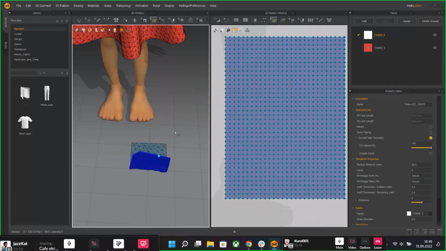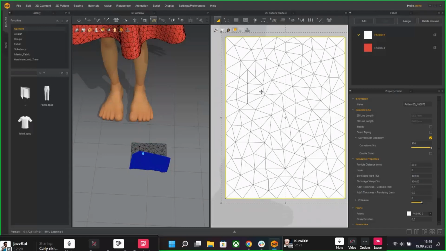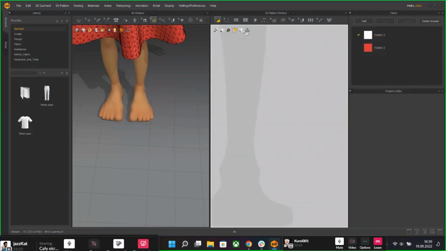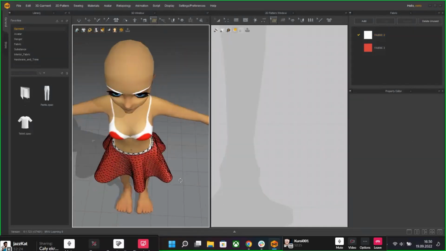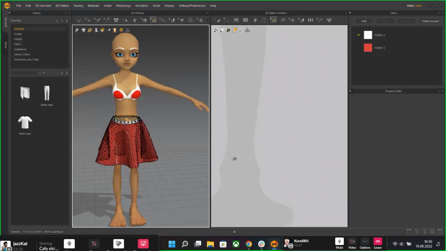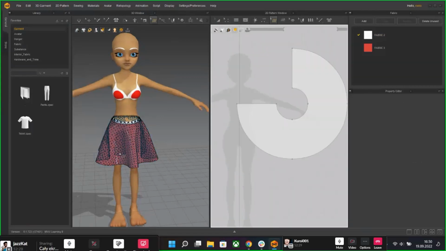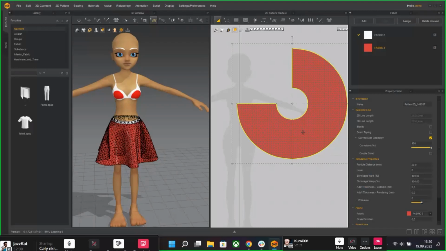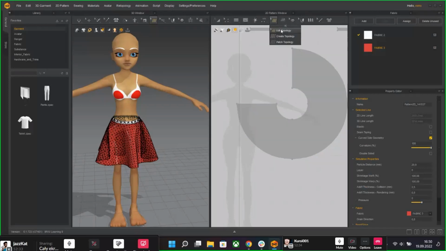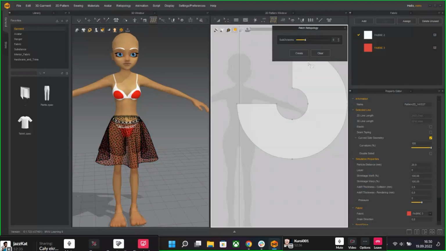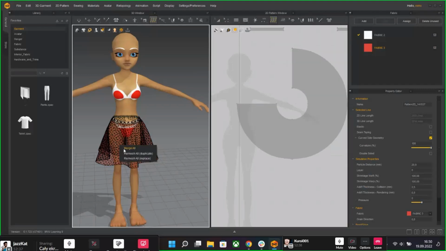I'm not sure if you see this one. Let me just delete. Okay, I think I know. Let me check if I'm correct. And patch topology.